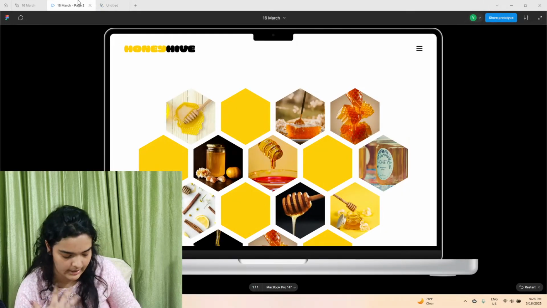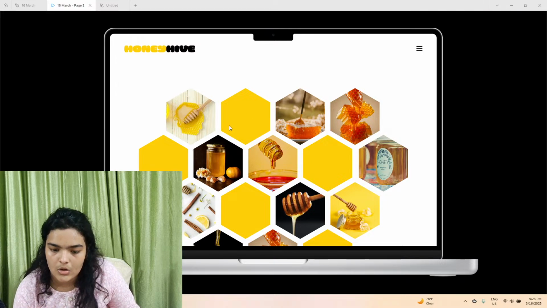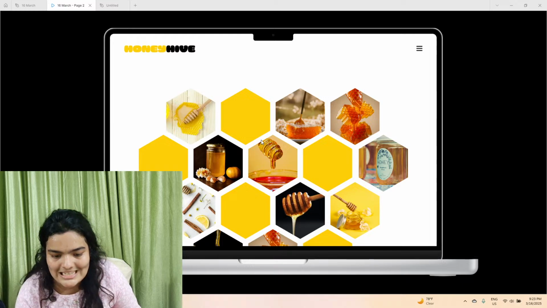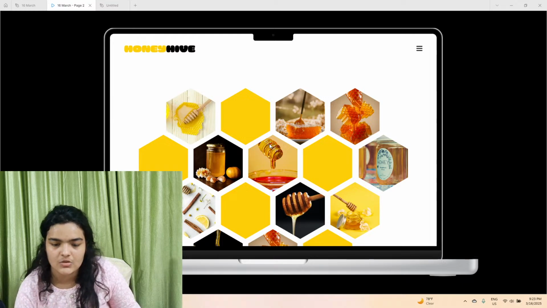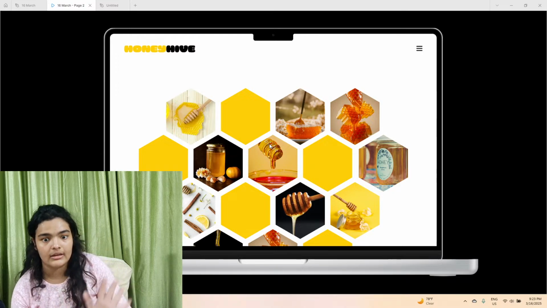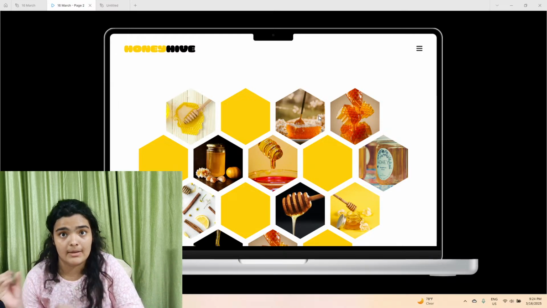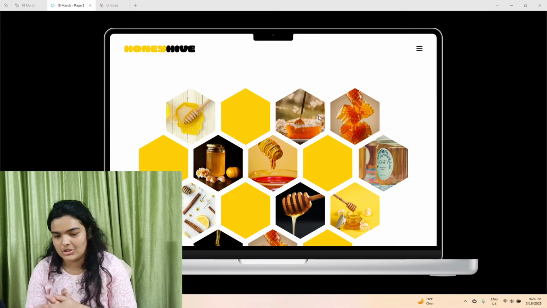Now another technique that I want to talk about here is when you have a bunch of these images, it's almost always wise not to put all of them around each other, just sticking next to each other. The maximum you're going to do is 1 or 2 edges of a single image are going to touch each other. But I'm going to show you the hack on how do we make sure where the color goes, how do we make sure where the image goes, because this is a prominent question many people have.